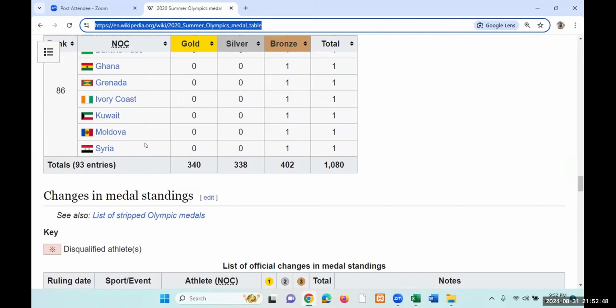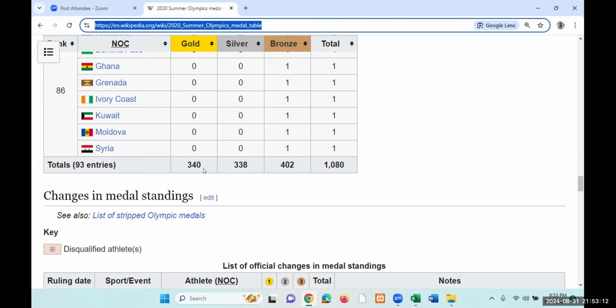These are 93 countries that got a medal. So once a country gets a medal, their name enters into the medal table. I don't think Nigeria's name entered into the medal table this year. Find out when you check it out. So you can see the total gold, the total silver, the total bronze, and then the overall.